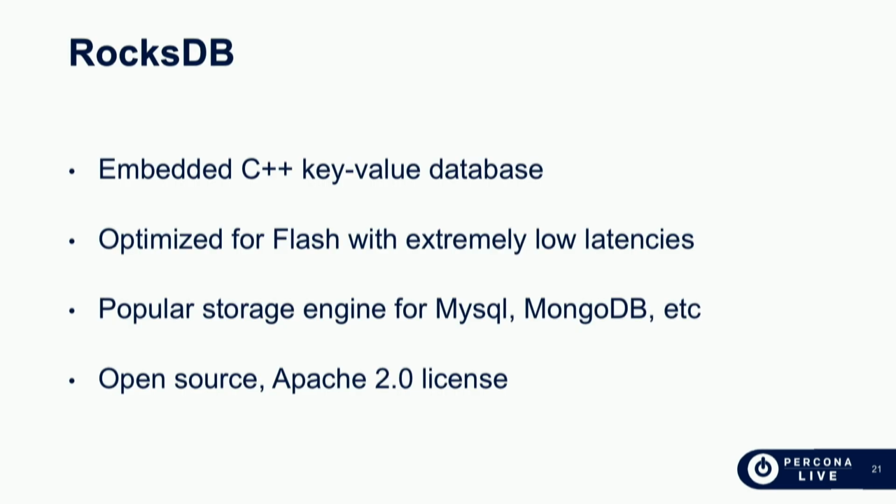As you may already know, RocksDB is an open source, high performance embedded database for key-value data. It is written in C++ and has official API bindings for C++ and Java. And RocksDB is optimized for performance, especially on fast storage like SSD. It is also widely used in the industry as the storage engine for MySQL, MongoDB, etc. So we decided to try to build the new storage engine on top of RocksDB.